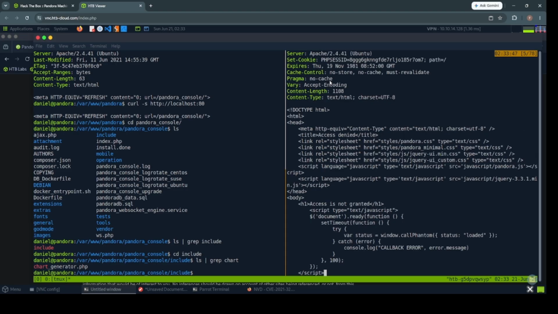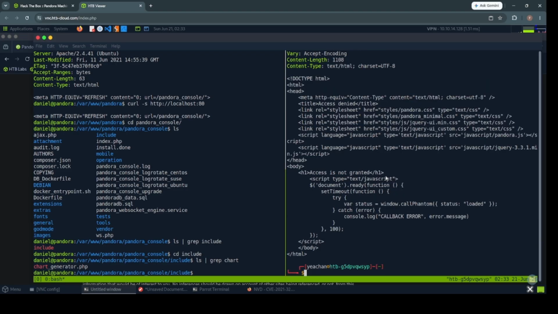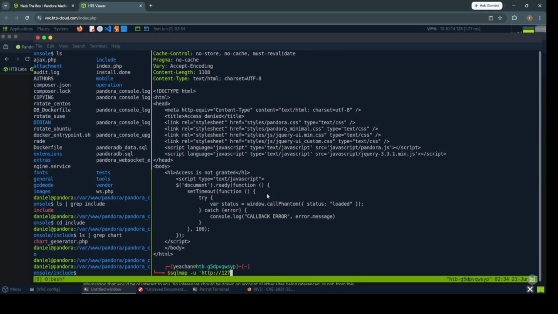So we can find that it looks accessible, and this endpoint exists, and we can perform SQL map at this stage. I think I can just do this.